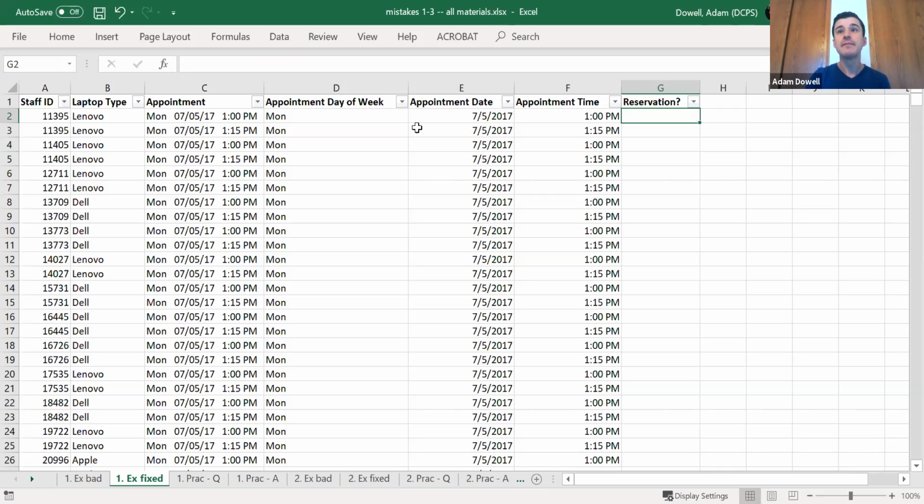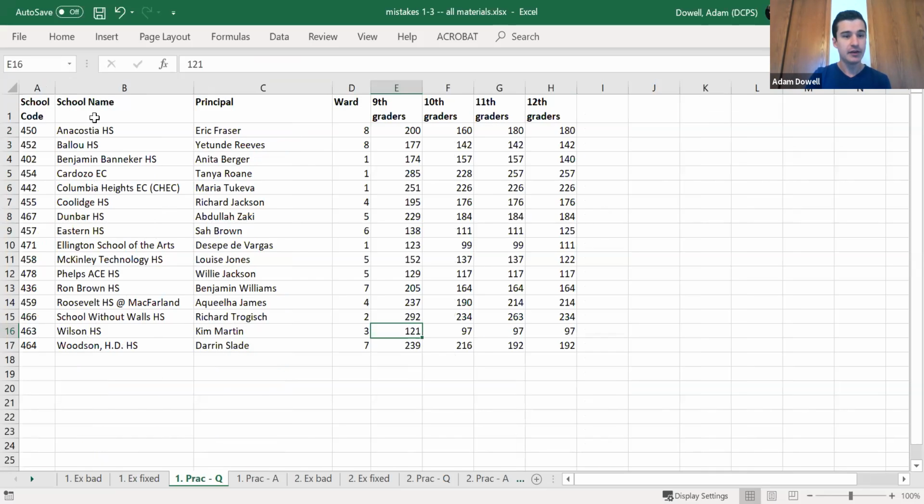All right. That's the first thing I want us to avoid: recording data points as column headers. In the folder of my session materials, there is a practice question, and I'll share it right here. This is a practice data sheet that I'm going to have you all think about and work through on your own for a few minutes.